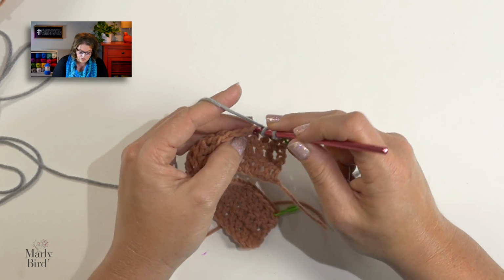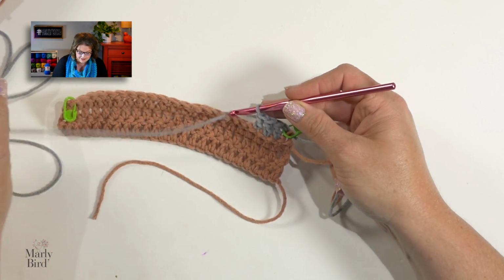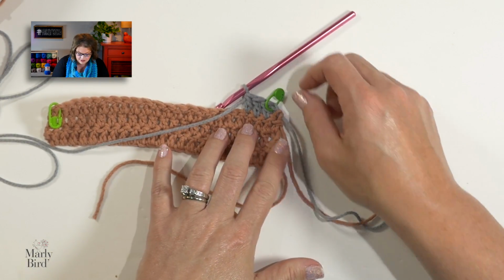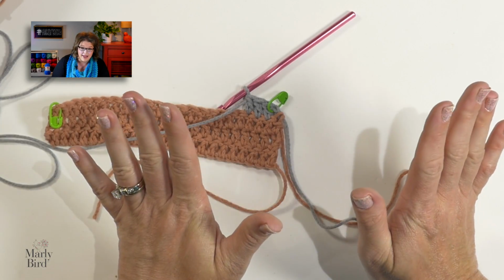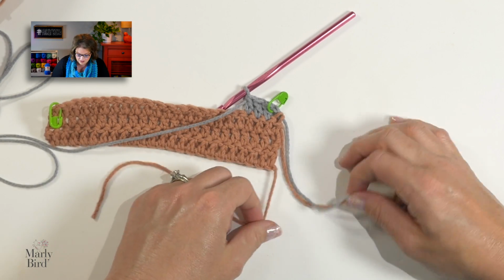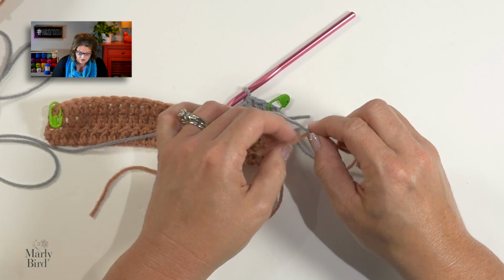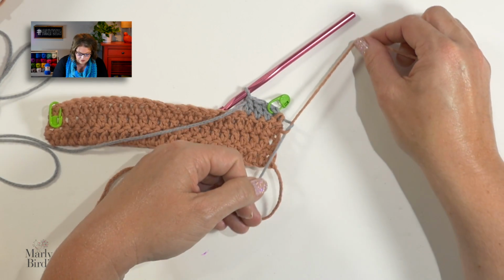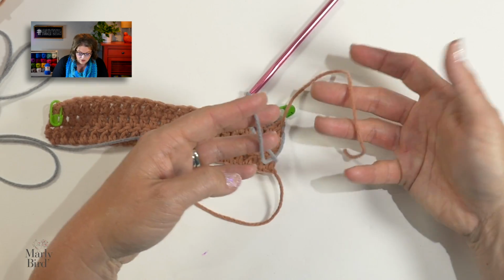I am going to tell you one little thing that I do when I am doing color work like this. Having the ends just kind of hang out is totally fine, and you could just leave it that way. But I like to go ahead and just tie those ends together just to secure them. So I take the 2 ends and I like to just do an overhand tie. Really simple, and just kind of secure them in place, okay? Nothing more than that. That's all I do.